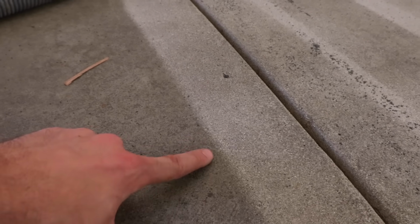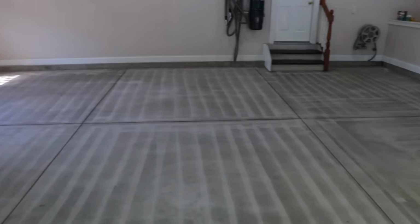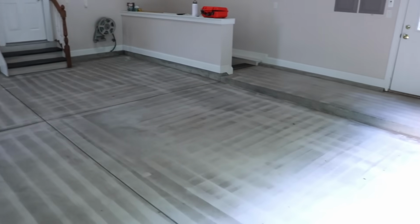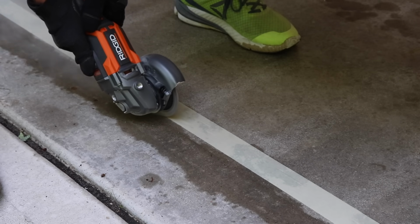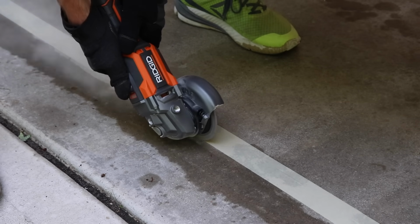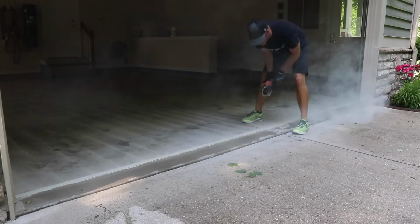Here you can see the difference between the old garage floor and the freshly blasted area. It's noticeably more rough, which is exactly what you're going for. With the whole garage scuffed up, I need to then add a groove into the concrete where I wanted my epoxy edge to end. This groove helps anchor the epoxy coating so that the exposed edge doesn't get pulled up as things inevitably run into it.